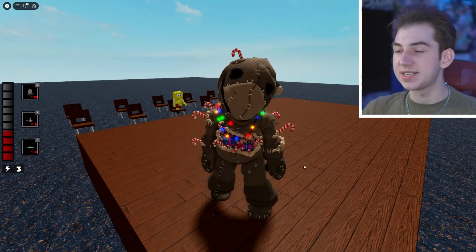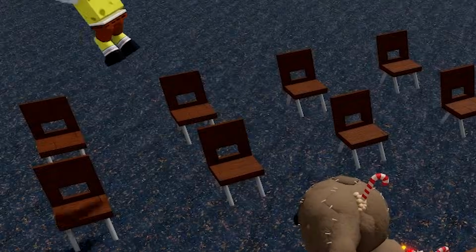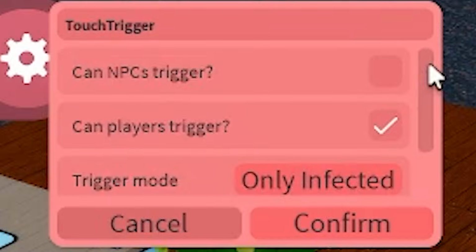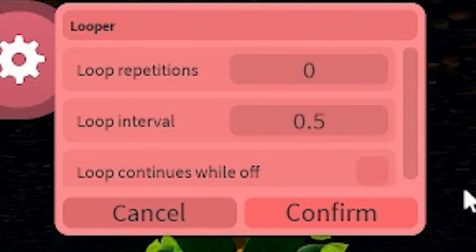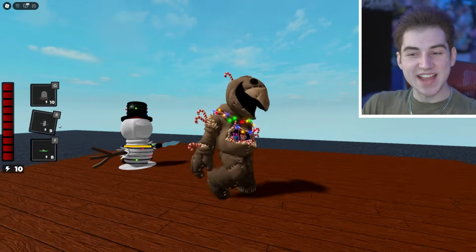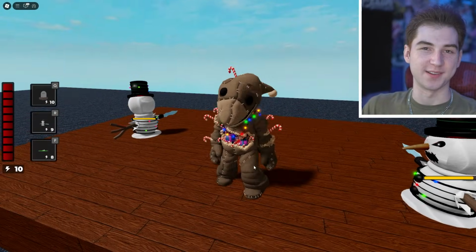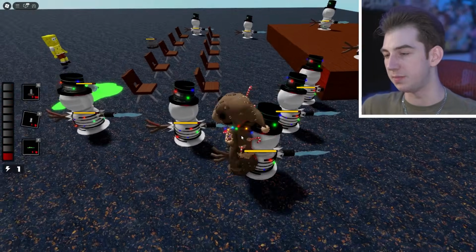In games like Piggy, even though you have rules set up, people can just simply run away. All you have to do is throw down a touch trigger on top of the Piggy spawn, set it to these settings, and then connect this to a looper, set the looper to these settings, and then finally connect the looper to the energy block and set it to these settings. Now if you look in the left side of my screen, I have fully infinite energy at all times. Now you can fully assert your dominance as Piggy by setting up these T-posing snowmen.